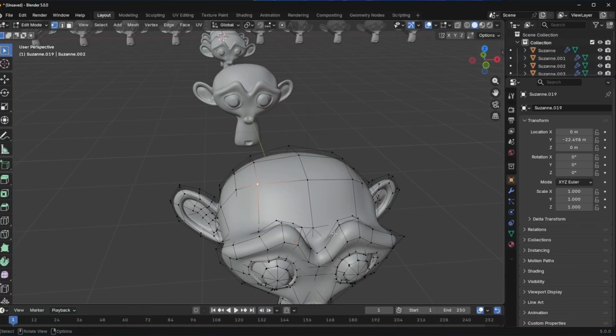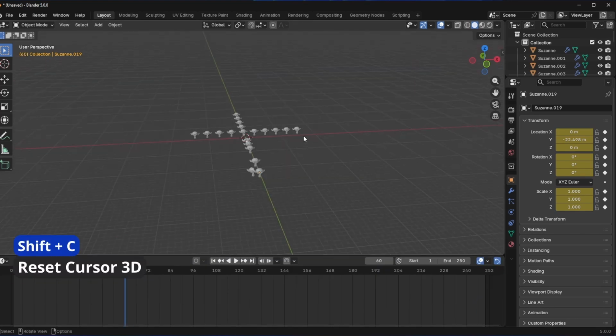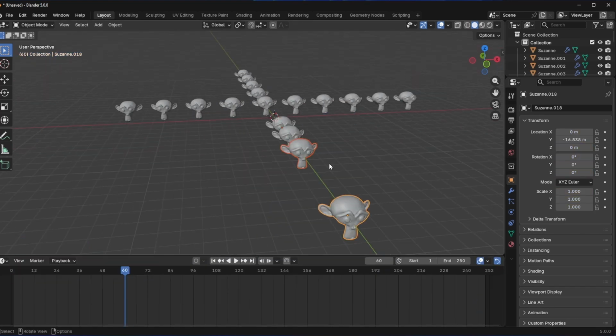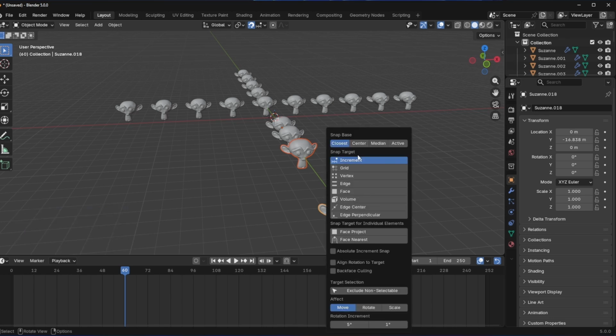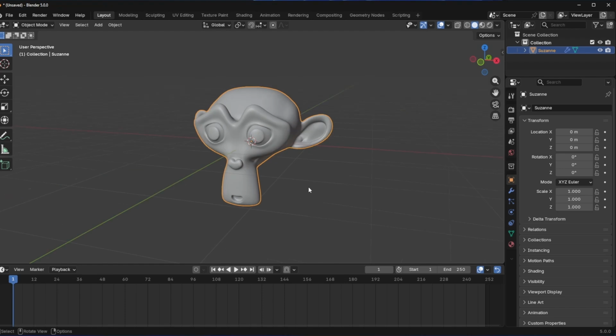Listen, if you work in Blender, there's one thing you absolutely need to know. Shortcuts aren't just small keys, they're the difference between an hour of work and the same work done in just minutes. Most people use Blender every single day, but still miss the shortcuts that actually save the most time.